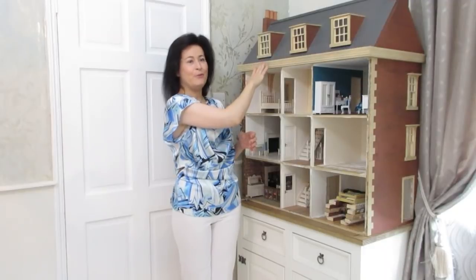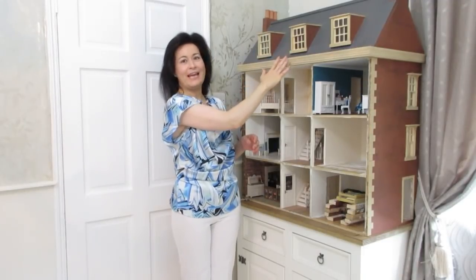Hello and a very warm welcome to episode 33 of My Dolls House Diary. In today's episode I'm going to move away from the main house and pop up into the attic, and I want to make a start on decorating the craft room. I'll start by replicating the wallpaper from my real life craft room, then do a little bit more decorating in the craft room — the left hand room — and in the central area which is the top landing. So without further ado let's get started.